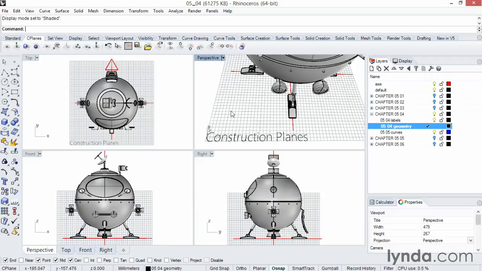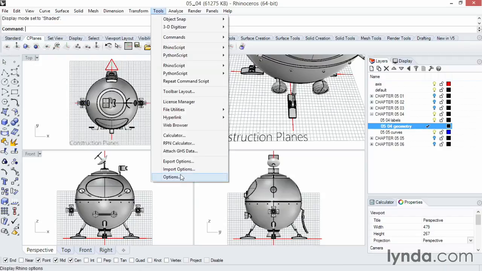Now, just a brief aside, the construction plane can be modified, moved, yes, but also its representation is these little squares. That is the grid. So one is used to display the other. Let's go check briefly the settings of our grid and look where you can change those. We'll explore it in more detail a little bit later.